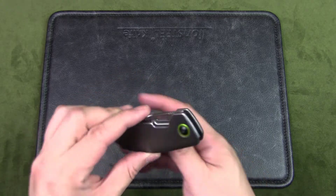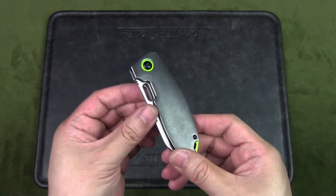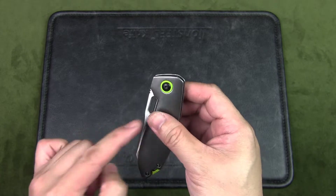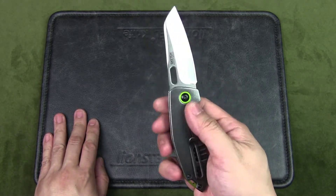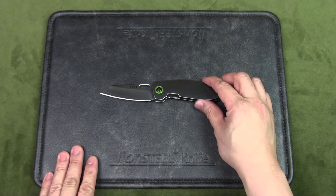Let's take out the knife, and right off the bat you can see it's very distinctive in its look. Those green anodized parts really make it pop and make it look quite different. There's an overhaul there — we can pop that open. It is a frame lock, but before we go into the specs let's do some comparisons.